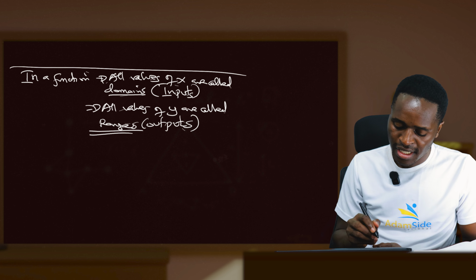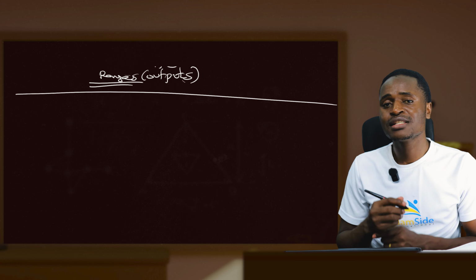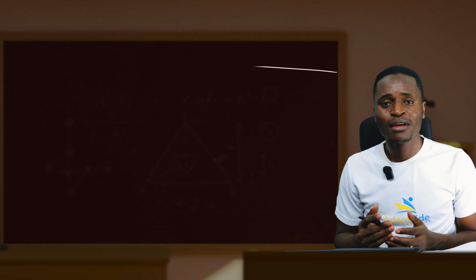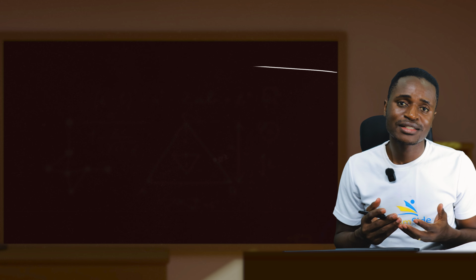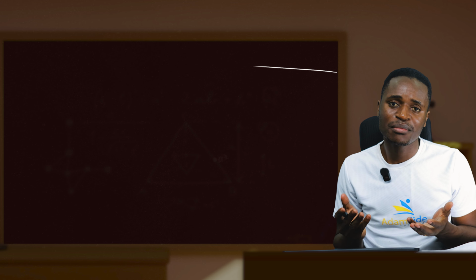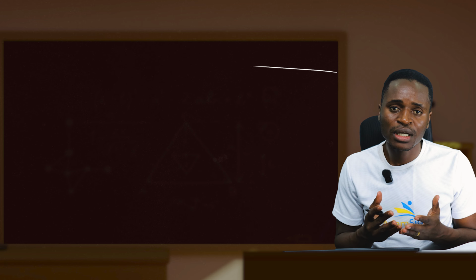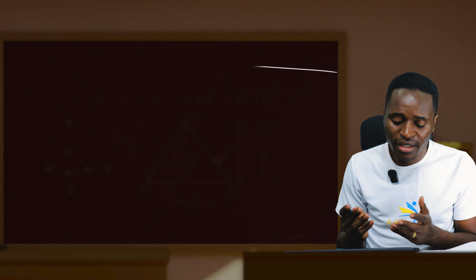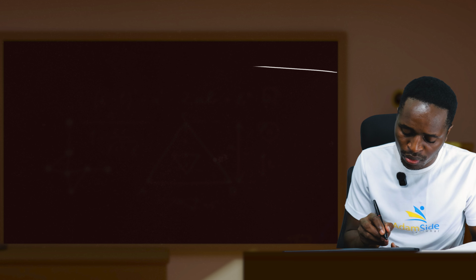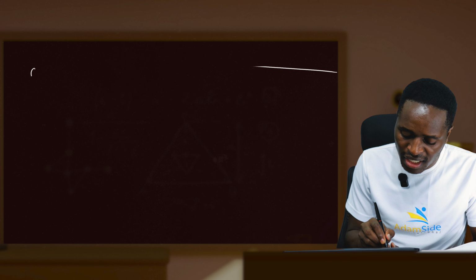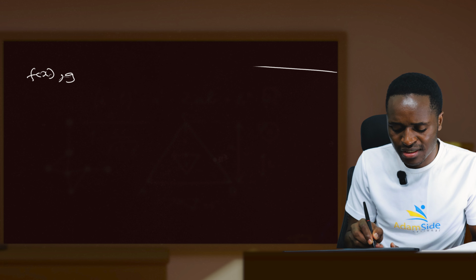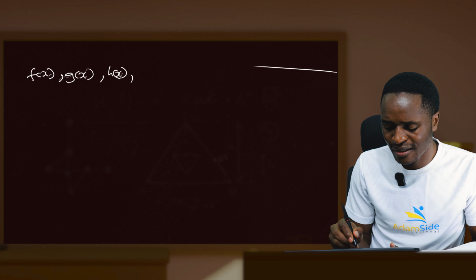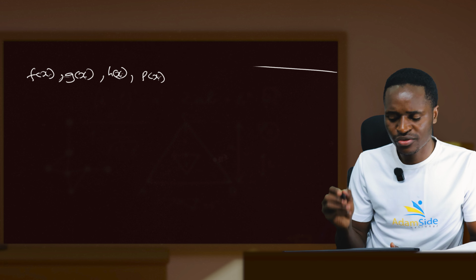Are you together? Then the next concept, champion, is how a function is represented. A function can be named g of x, f of x, h of x. It is the same thing. You can be Juma, somebody can be Zaituni, somebody can be Asha, somebody can be Sarah. The same concept, champion. So functions can be named as f of x, g of x, h of x, p of x, etc.